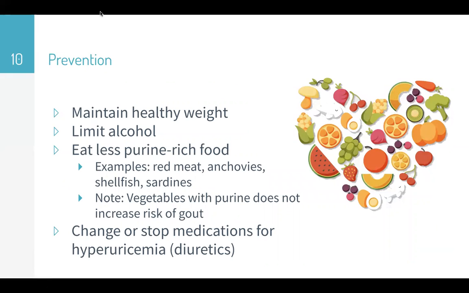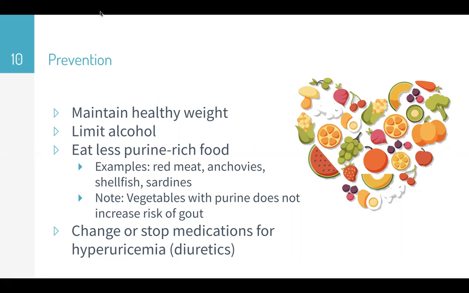Thanks, Rachel, for that introduction of how to prevent and treat gout. I'll be going over a few more methods on how to prevent gout. One way to prevent gout is by maintaining a healthy weight. Being overweight causes your body to produce more uric acid, making it more difficult for your body to eliminate the uric acid. Additionally, maintaining a healthy weight can minimize the weight you put on your joints and can minimize the pain from your gout.